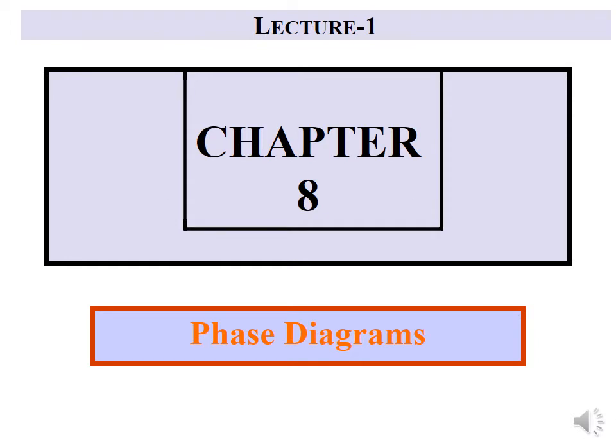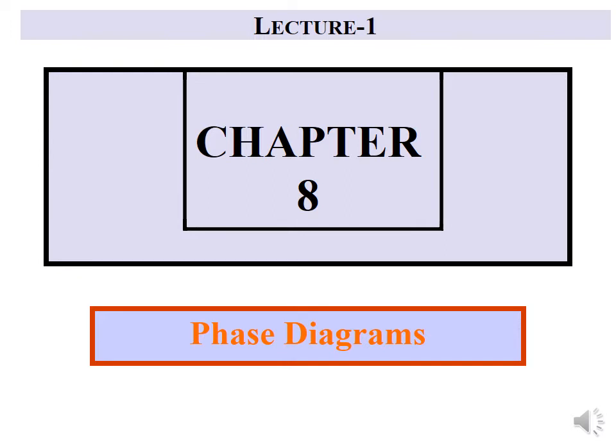Let me try to explain quickly to you the order. We started the course with chapter 1, of course, introduction, which tells you about the whole course and the whole field of material science and engineering. Then, rather than going through chapters 2, 3 and so on in order, we jumped to chapter 6, which was about mechanical properties of metals, because I wanted to start with an application of material science chapter where engineers select materials based on their properties for manufacturing, for design and so on. So we started with properties.